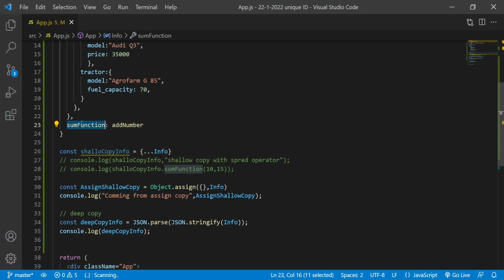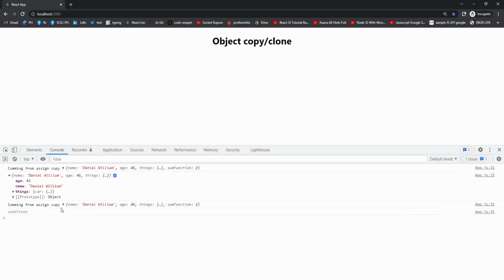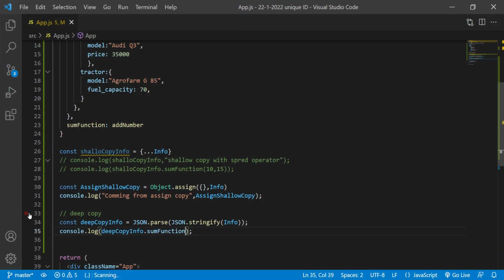If we call this property from our deep copy object, it will show us undefined because it is not copied. So in the deep copy method we cannot copy a function.